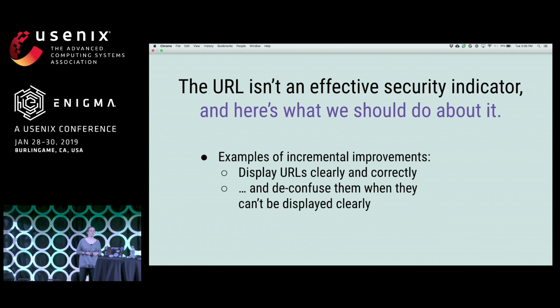These approaches are focused on the latter 2 problems that I identified with URLs, that users often don't understand them, and sometimes they just don't have any hope of understanding them. First, I think it's important that software displays URLs to users as clearly and correctly and understandably as possible. This is sort of something we should do to nail the basics, because otherwise, even experts don't have a hope of determining website identity.